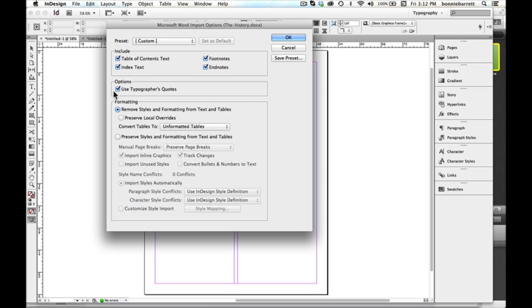It's very, very important that you have Use Typographer's Quotes checked, because that will eliminate the dumb or straight inch mark quotes that are the bane of so much bad looking typography. We want to also make sure that Remove Styles and Formatting from Text and Tables is checked, because we do not want any of the styles of Microsoft Word to come into our InDesign document. So I'm just going to click OK here.